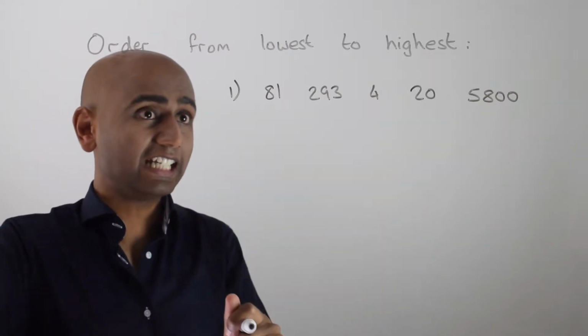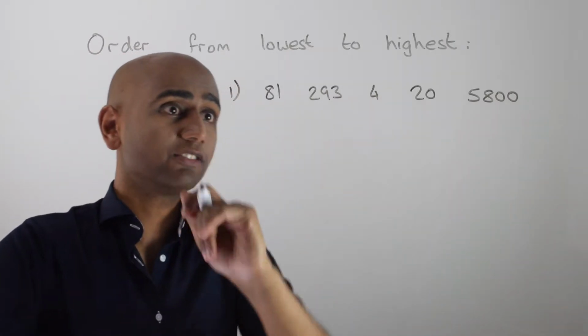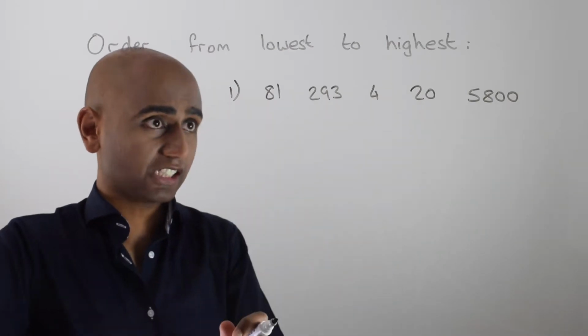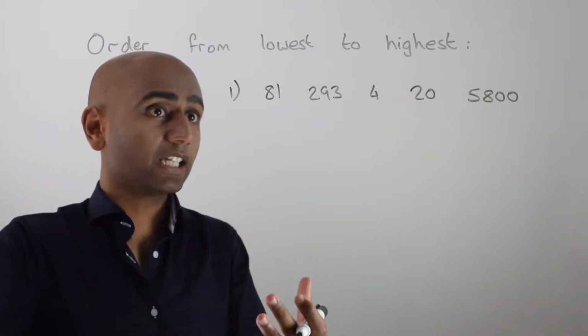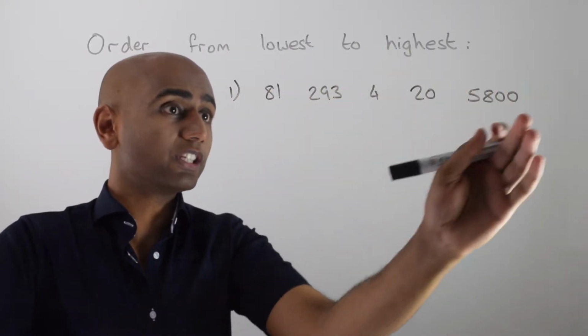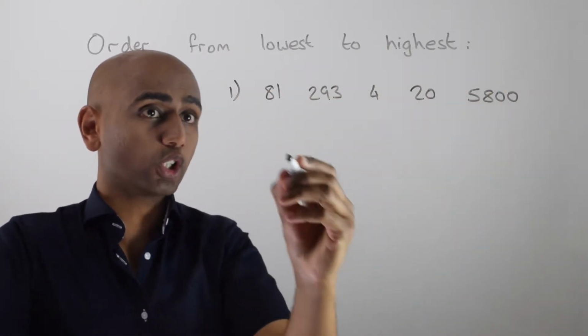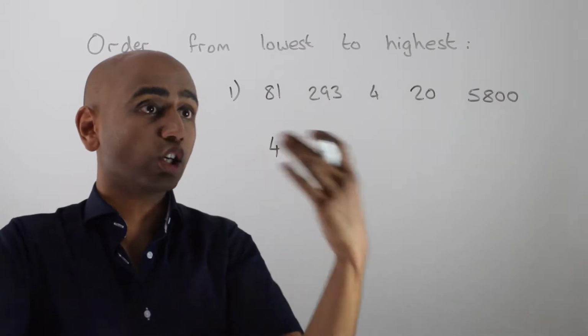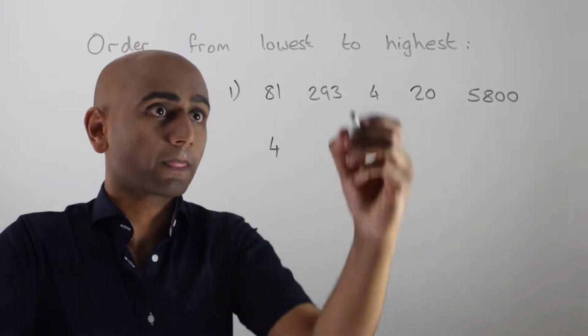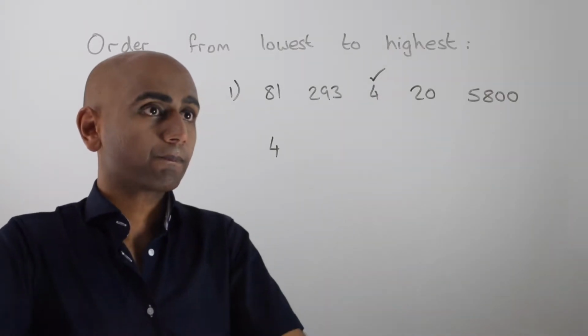Question 1 is a fairly easy one. We're dealing with positive numbers and most of them have got different numbers of digits. So that's a really quick way of putting numbers in order first of all. So looking at these, the one with the fewest digits is the number 4. That is the smallest number. It's only got units, 4 units. So we've dealt with that one.